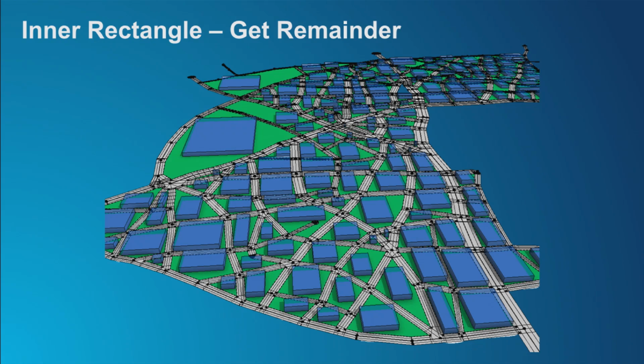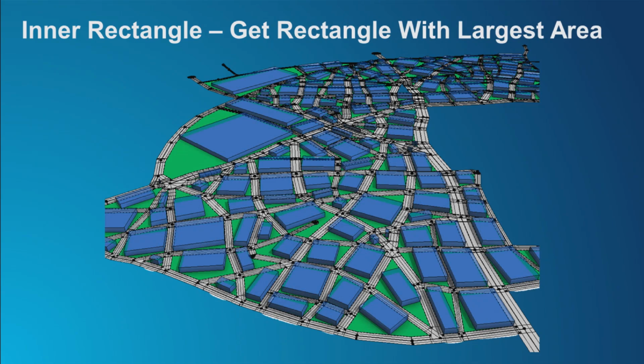Pascal mentioned the rectangle. There are two things that were added to that. One is not being able to just get the rectangle, but to get the remainder around it. So you could, for instance, drop a green space rule on it and create a garden around a building. This was really useful for cities that had a lot of irregularly shaped parcels, but still wanted to create square buildings on a proposed design. The other cool thing was you could get the largest rectangle in any shape. The old inner rectangle, you gave it a scope and orientation and it found the biggest rectangle that fit in that orientation. This will find the orientation that optimizes the rectangle inside it automatically.